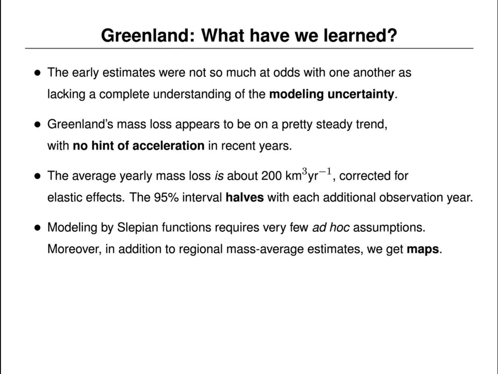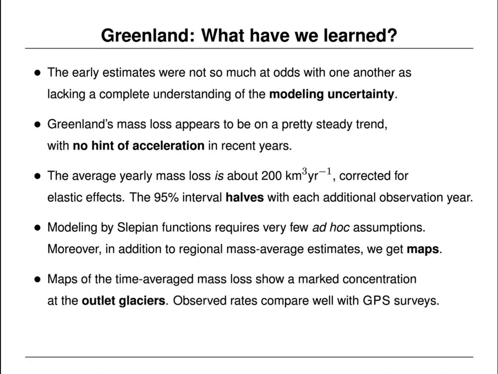And it's no longer just a broad average that everyone agrees on, which is this 200 kilometers cubed per year, which has been around for a while. So we can now compare also with GPS surveys, which of course want the mass, but they observe what the surface is doing. What we're getting from GRACE, and we're only using GRACE data in this study, is what the potential is doing, what the ultimate density effect is.